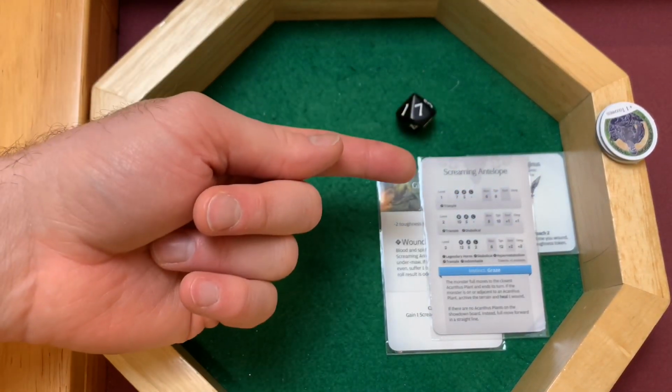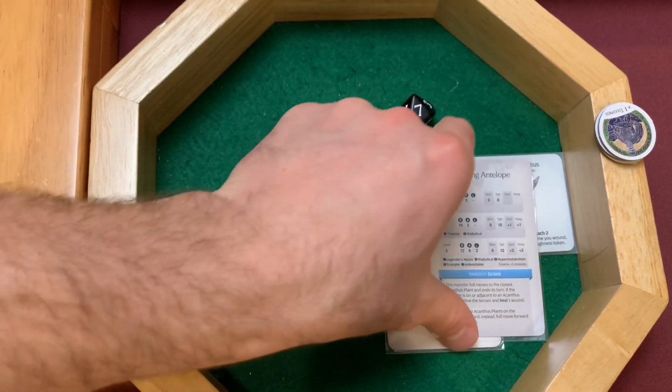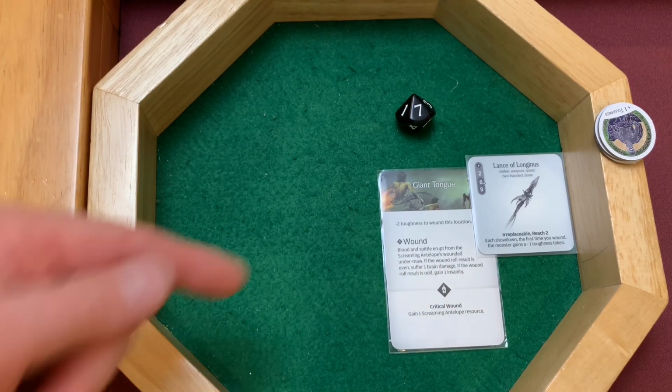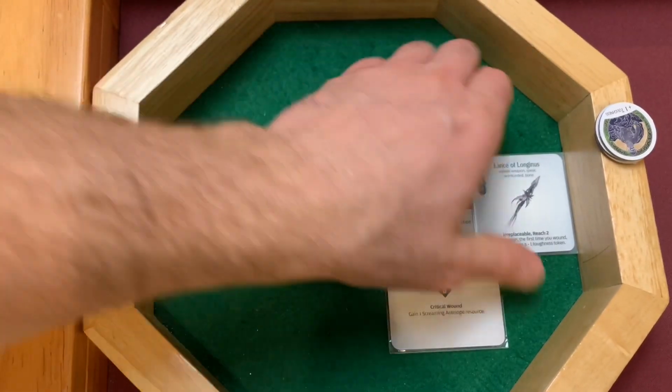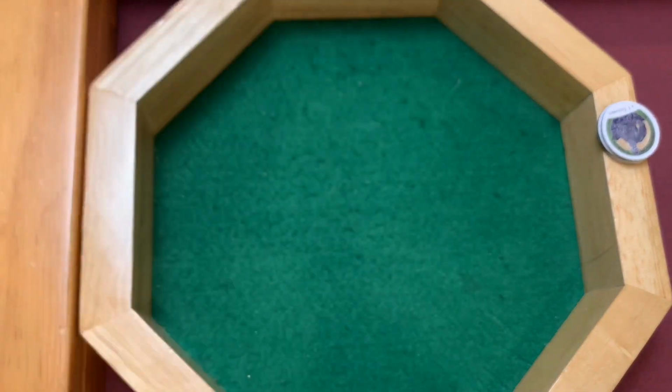Plus, of course, I get plus two strength for being who I am. So we did plenty of strength. We were able to wound him. And since it was an odd number, I'm going to gain an insanity. That's going to bring his insanity up to 10. That was a pretty good first attack against this evil, diabolical antelope.